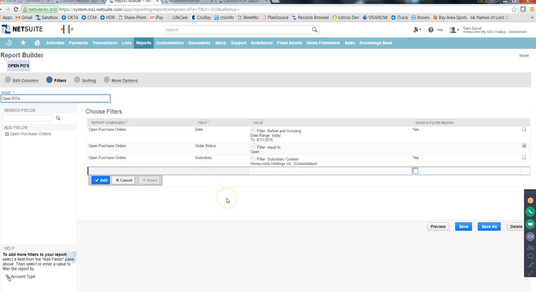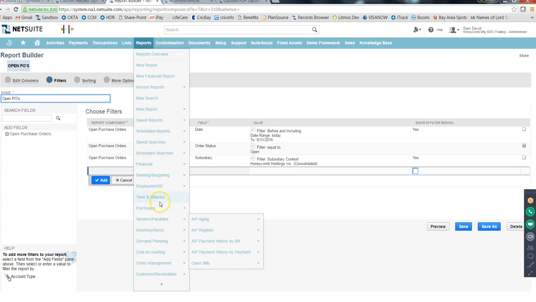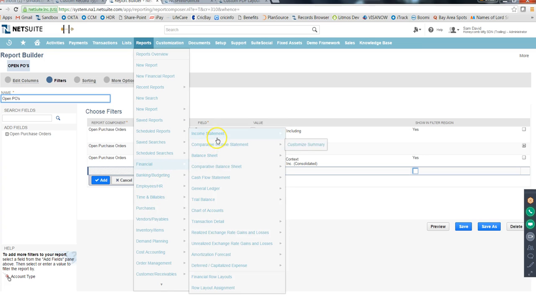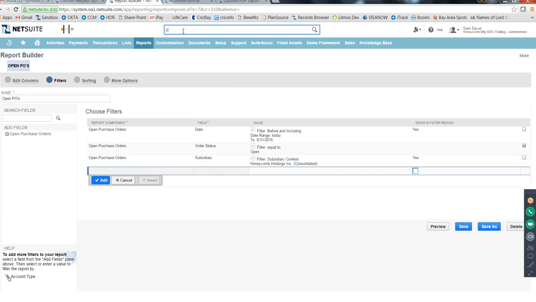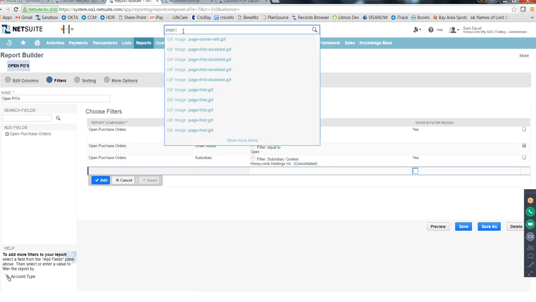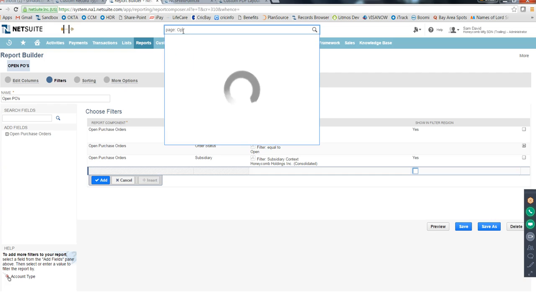And don't worry, we'll never have to work through all of that. For example, if they created some particular report, some financial income report, or any report, and they have some problem or issue with that report, they'll give you the report name, and it's not required that you come here and look into each and every tab to find the report name. Just click on the reports, you need to do this page. What's the name of this?